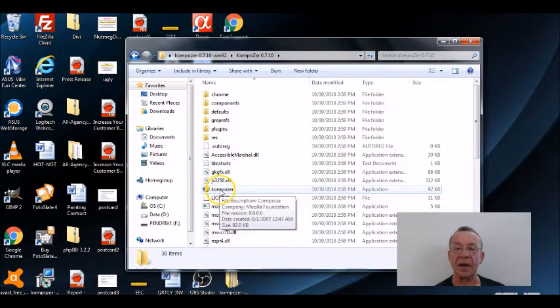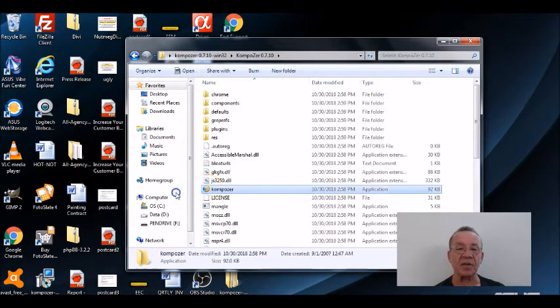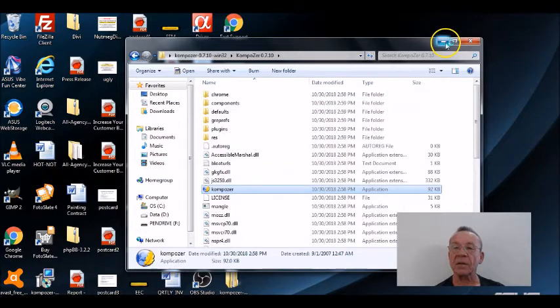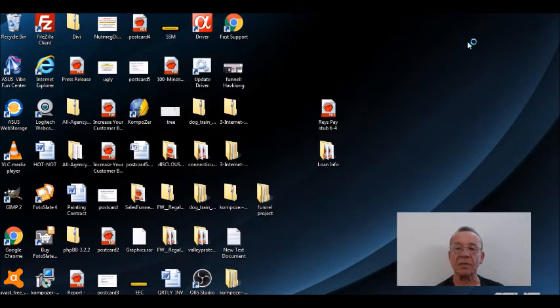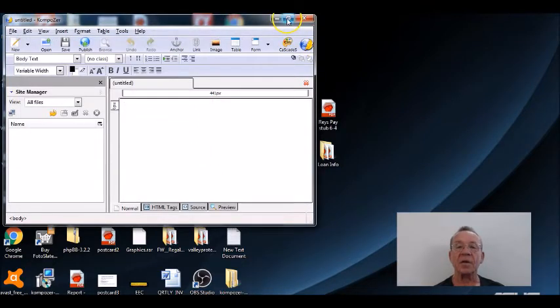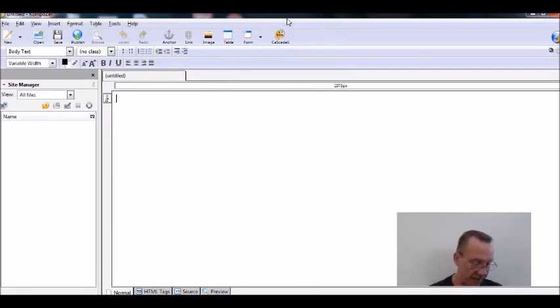So this is the application right here. So you can just take this and you can drag it over to your desktop if you want to. I'm just going to leave that in there, and I'm just going to double click on it. And then you just click here to run. So I could close this out. And it's self-running. So you could take the application and put it here like I got right here. Okay, so now it's going to give you tips and everything else. So I just close the tips. So if you open this up, this is what Composer looks like, and it's kind of like a word processor.